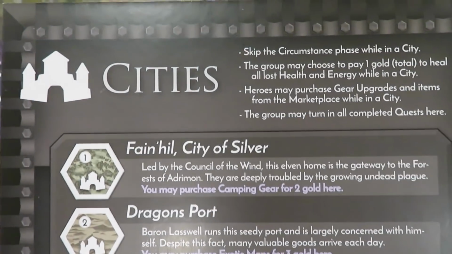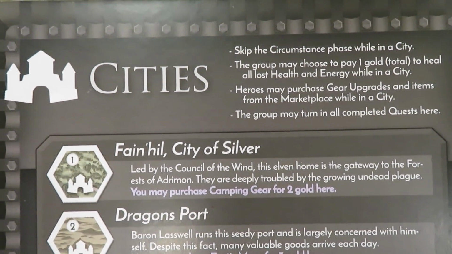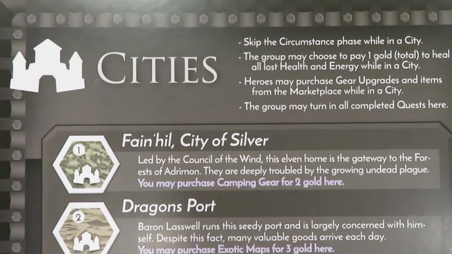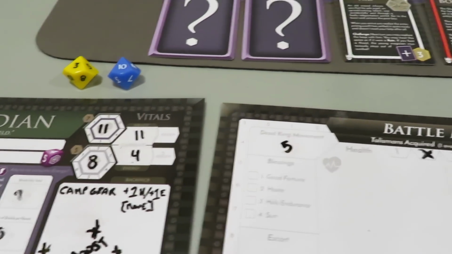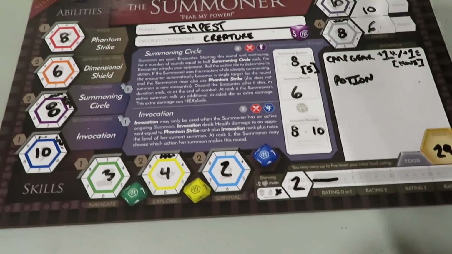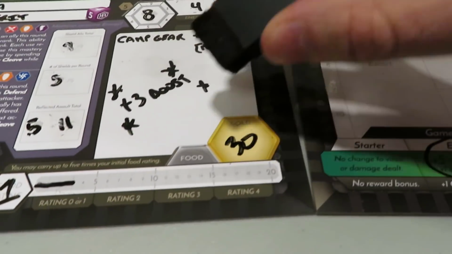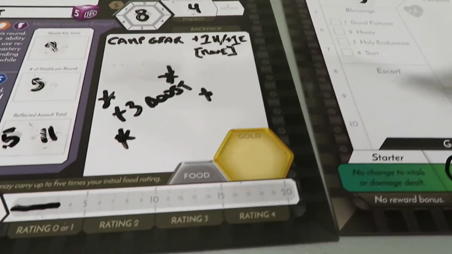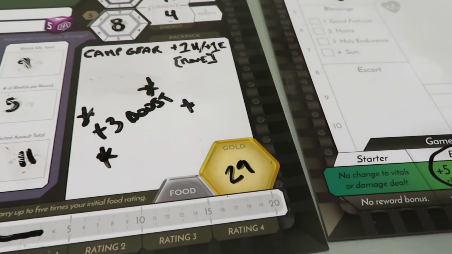Okay, so let's take a look at the top of the cities card. We got skip the circumstance phase 1 in the city. We know that. The group may choose to pay 1 gold total to heal all lost health and energy while in a city. You know what? I think that makes sense. And it's only 1 gold total. Technically the summoner is the one that's going to spend the most money on rations and stuff. So in that case, we'll have the Guardian drop to 29. The Guardian's going to be nice, because it won't be spending as much money on stuff as the summoner will have to, in order to heal up.